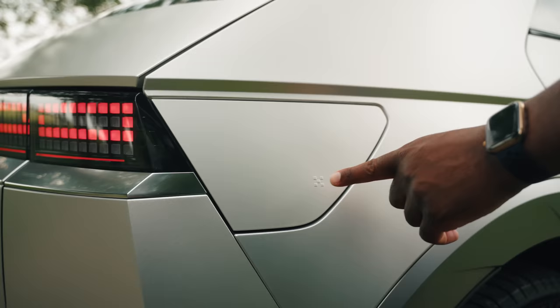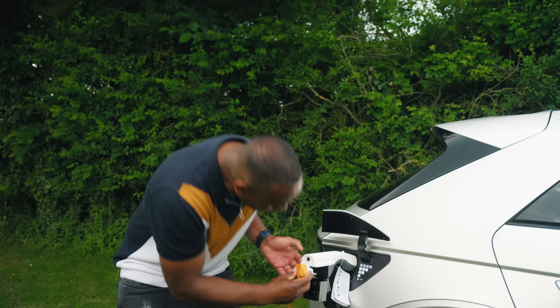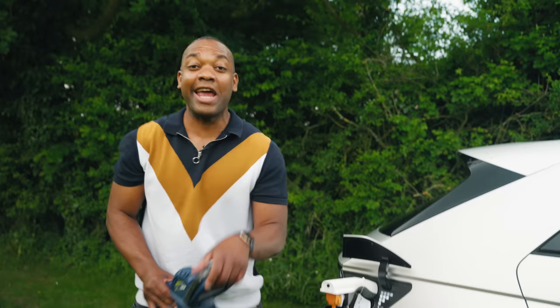One of the coolest systems on the Ioniq 5 is something called V2L, or vehicle to load, and it allows you to power external electric devices using the car's battery. The original idea behind it was that you could tow a caravan, up to 1600 kilos by the way, to a caravan park, plug it in, and have all your devices run off the car. But it's still cool even if you don't have a caravan. All you gotta do is plug in this adapter, plug in your external device, push this button down here, and then go nuts.